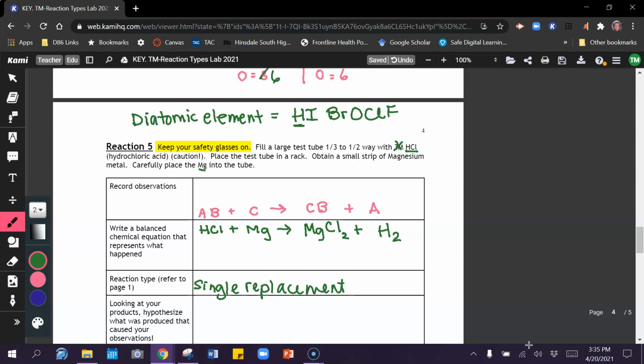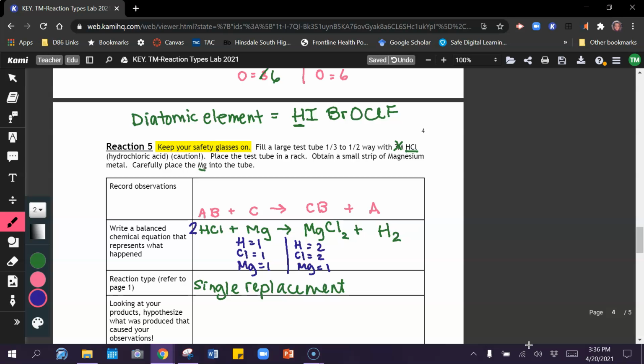All right, now let's balance this. When we make our grocery list, we have H, Cl, and Mg on both sides. And on the right, we have 1 of each. And on the left, we have 2 hydrogens, 2 chlorines, and 1 magnesium. So how are we going to get 2 hydrogens and 2 chlorines on my reactant side?